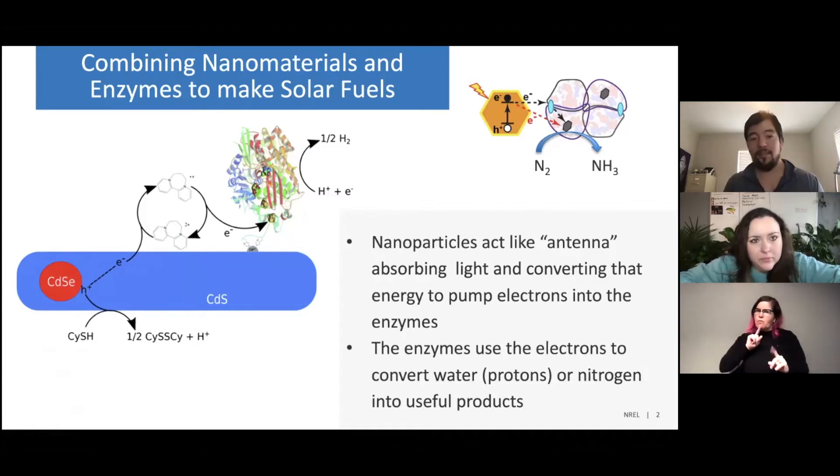These enzymes are found in bacteria. There are a couple of important ones we've used. This one is called hydrogenase. In bacteria, it takes protons and electrons — basically one component of water — and makes hydrogen out of it. That's important for making a lot of the hydrogen in our world. The other enzyme I primarily work with right now is called nitrogenase. It's a very, very important enzyme — it takes nitrogen from the atmosphere and converts it into ammonia.